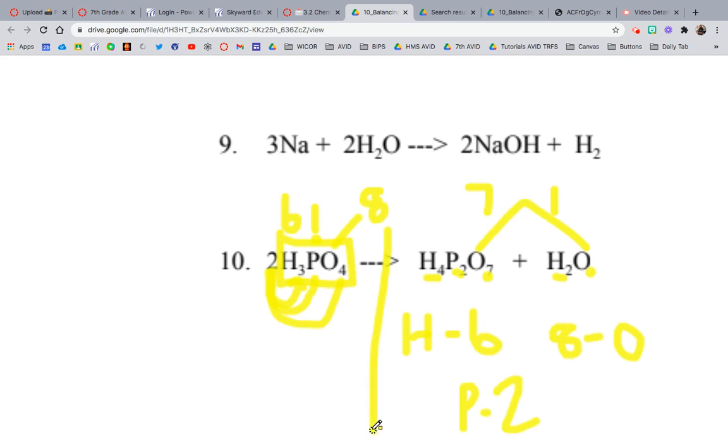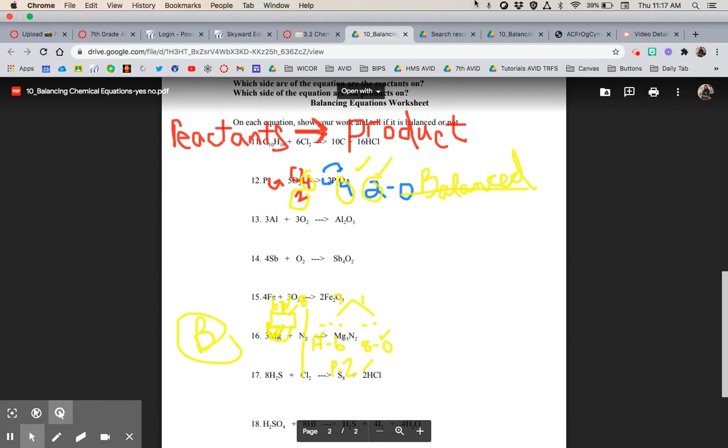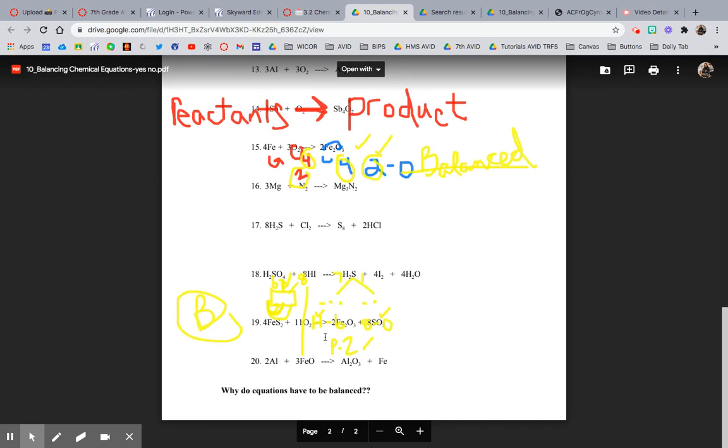And then, like I said, I have 2 phosphorus. So then I do the same thing on this side. I check to see, do I have the same amount? I have 6 hydrogen, 6 hydrogen. Cool. I have 8 oxygen, 8 oxygen. Cool. Right here, I made a mistake. I said that there was only 1. But remember, we need to distribute. So if I distribute that to that, technically, I really have 2 phosphorus. So that's why you've got to just slow down, double check your work. So 2 and 2. So yeah, this one's balanced as well. So that's what I want you all to do. I want you to just go through both sides, both pages, and do all of those problems.